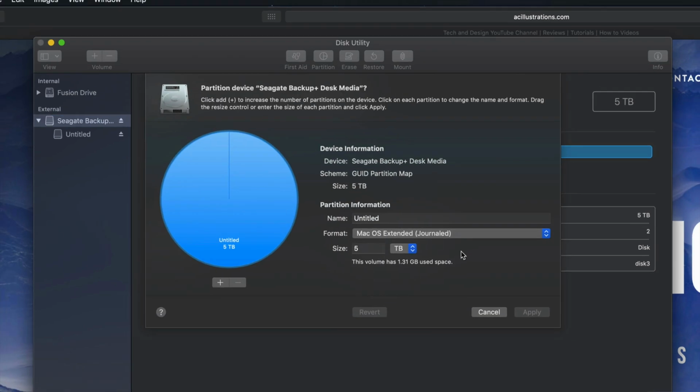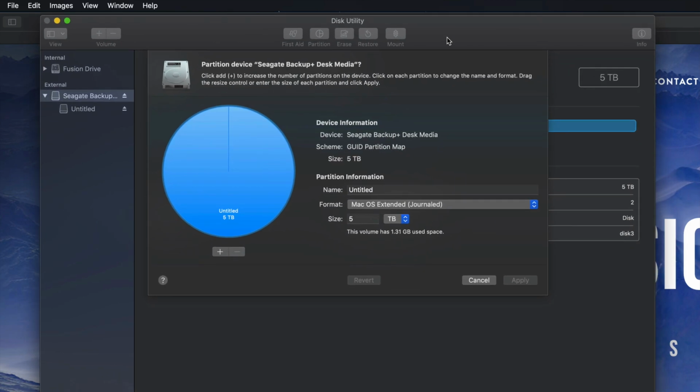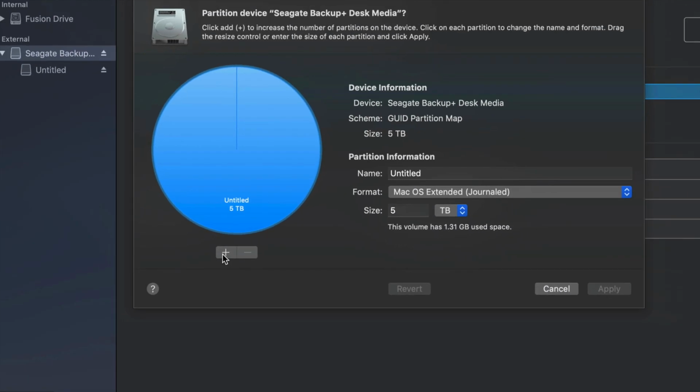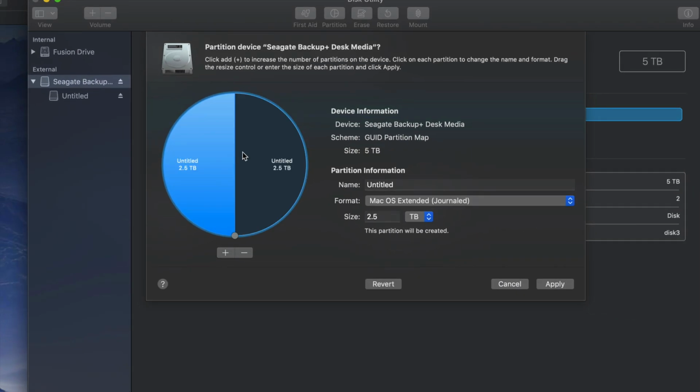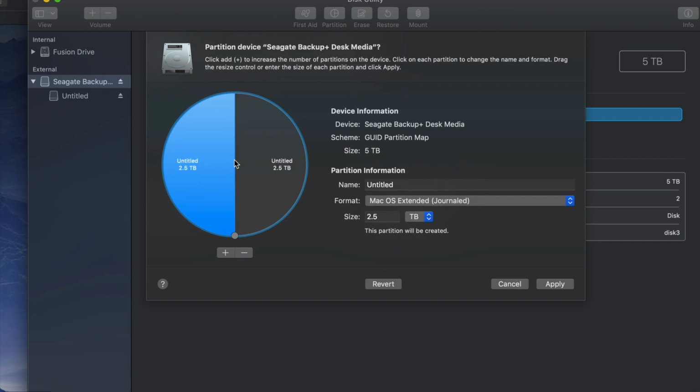So partitioning, it's really cool because this way I can partition my external hard drive into various parts. Just to show you what I mean by that, I'm going to click on this plus sign down here below. And I just created two. So right now my Mac, it's not that it thinks that it's two external hard drives, but it kind of treats them like two separate external hard drives. So there's this half and then there's this half.